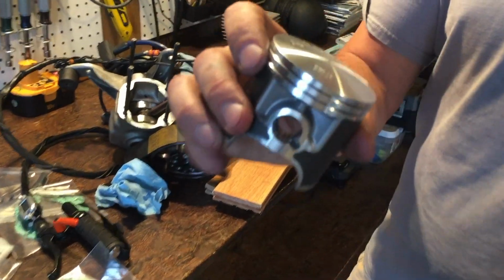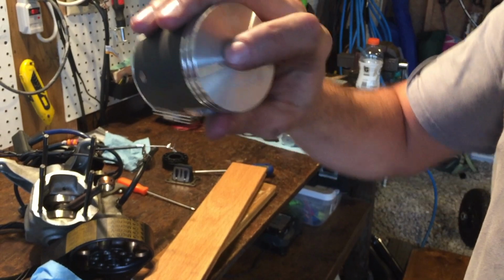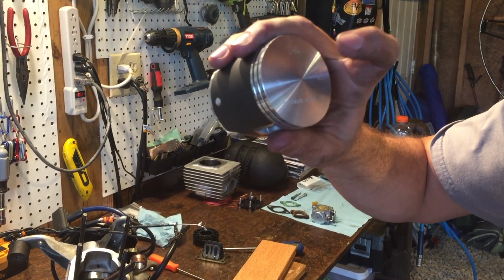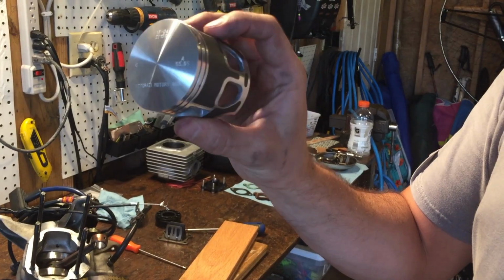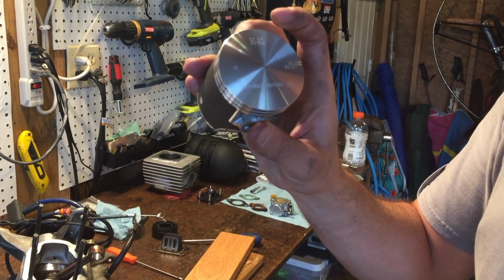Here's your new piston. This is a common question that I get: what's the arrow for? That little arrow there goes to the exhaust. It will always go to the exhaust. And if you notice, there are these little portholes there, and there's no portholes over there. So you got fuel injection, and then you got exhaust. So that's what the arrow means on the piston.